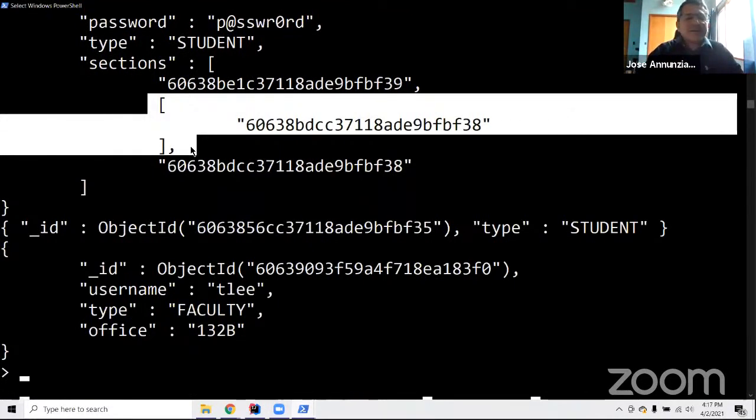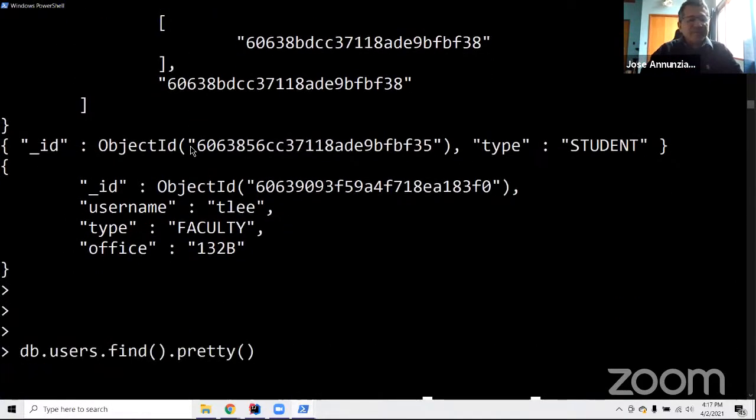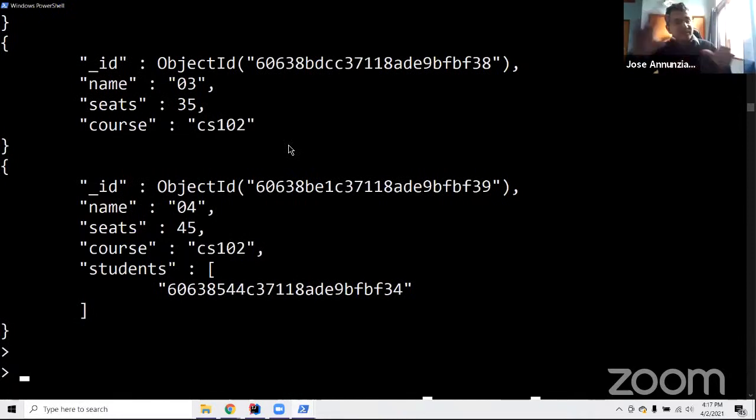That's fine. So again, I'm in an inconsistent state, because now Alice is in 2 different sections, but from the sections point of view, only section 4 knows about Alice, and no other section knows about Alice. So I'm inconsistent. I need to, again, update the sections so that they're synchronized. Okay.